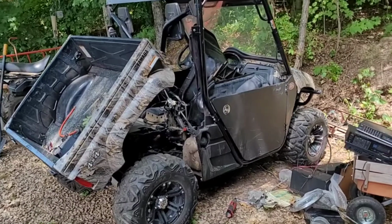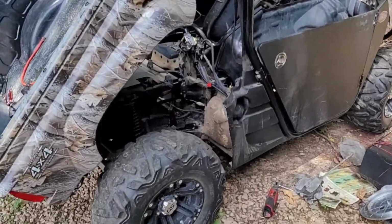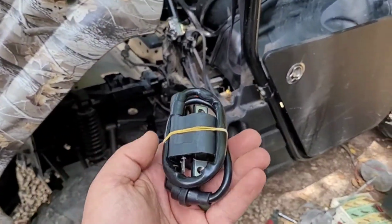We are going to replace the coil on a 660 Rhino. So have fun, we'll get there. Alright, this is our victim here today, and this is our new part.